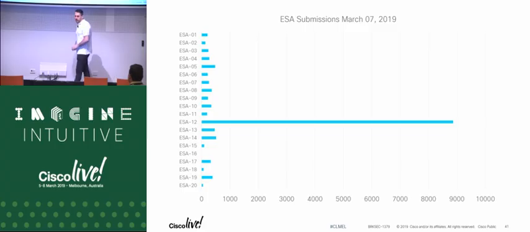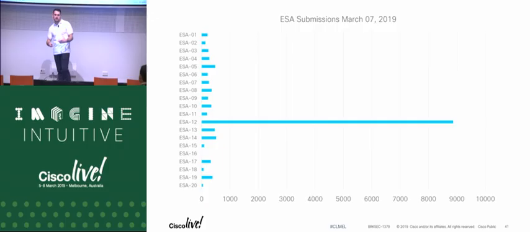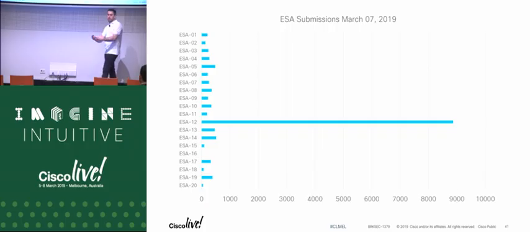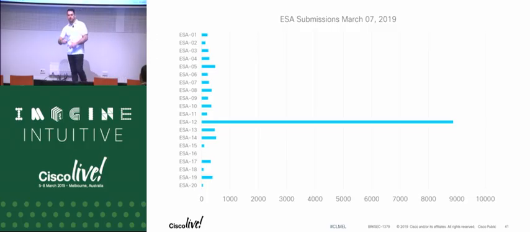When they observed this, they started digging into the configurations. They found there was a misconfiguration in their load balancers that was favoring ESA number 12 the majority of the time. And they'd been running this for years. They didn't notice that until they had ThreatGrid enabled. They were seeing the submissions, getting that feedback loop into the environment.